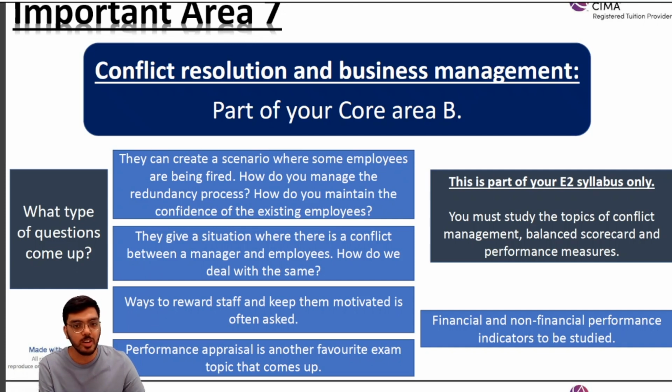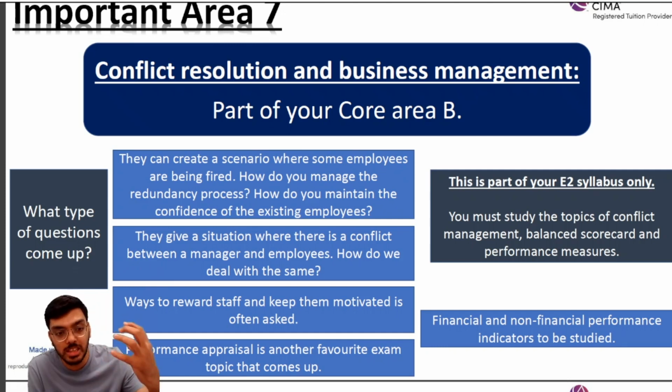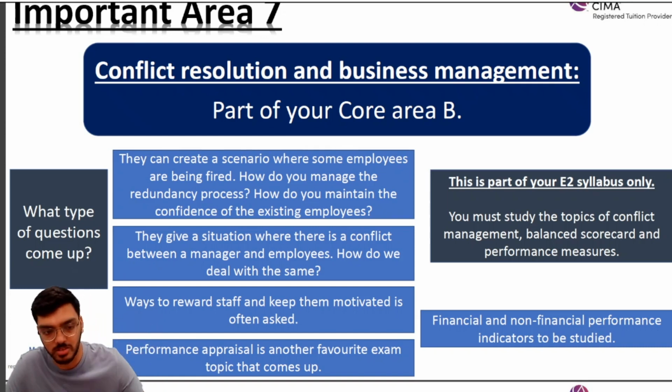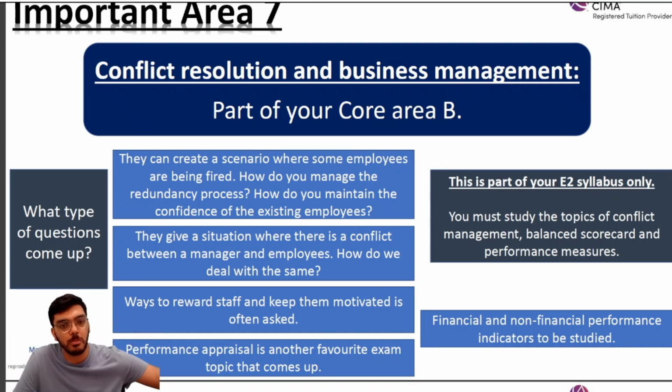So they can create a scenario where some employees are being fired. That particular business area closes down or we don't need those employees. They've been relieved of their duties. How do you manage this redundancy process? How do you maintain the confidence of your current existing employees? Over here, you can use your simple business acumen to give answers, because at work as well, some of your employees are getting relieved of their duties. They're not asked to come in from the next month. Your motivation and your confidence is going to be affected. So what do you want your company to do to make you feel supported?